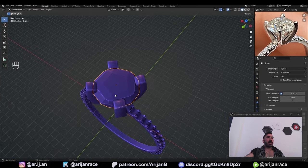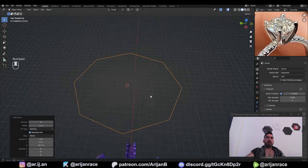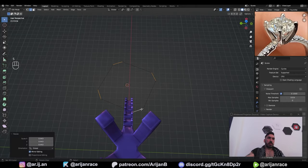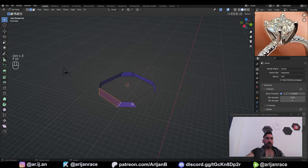Inset with I. We kind of messed up because we have 5 sides to this diamond, but 4 sides to the crown. So let's make the diamond with 8 vertices instead. Scale this down. Extrude this down. Scale this up. Fill this. Fill this. Fill this. Fill the top.